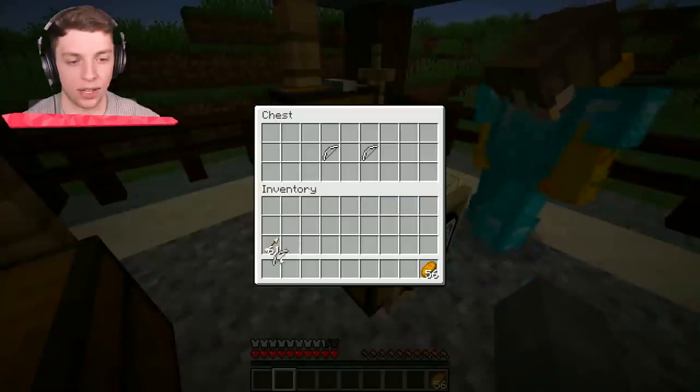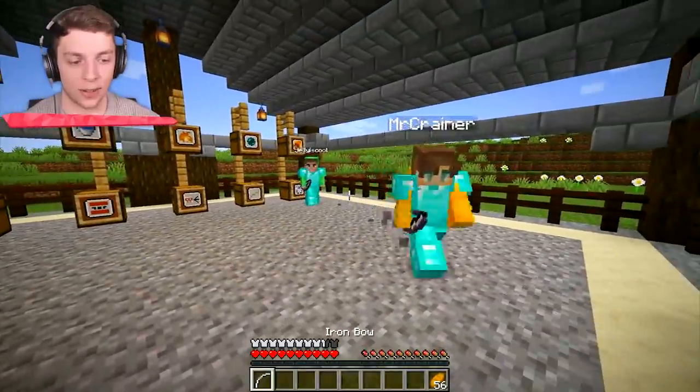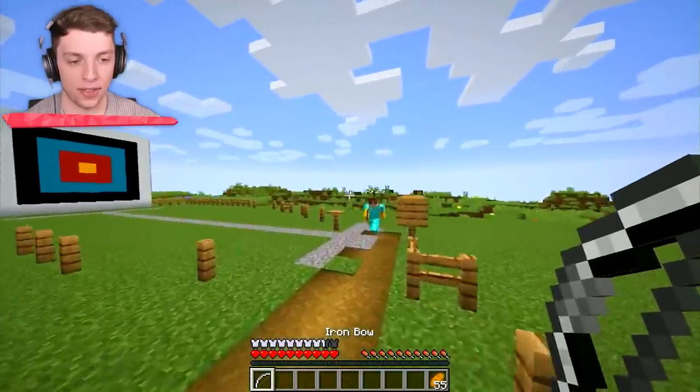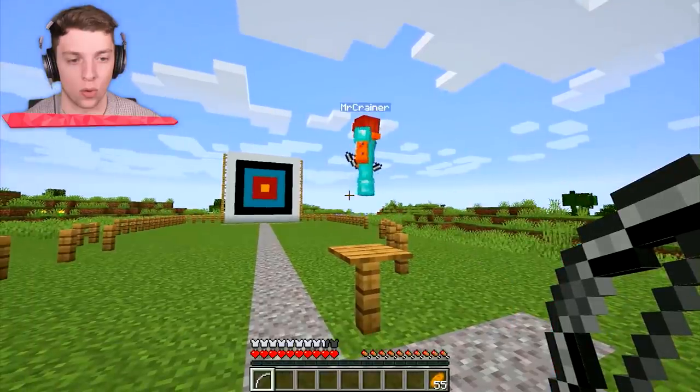This is the flying one. Spider web. No way. Yeah, this one you're gonna like, trust me. Wait, let's try to shoot at the target. Okay, Craner, you can go first. Yep, I can go first, ready? Yeah. Here we go. Whoa!